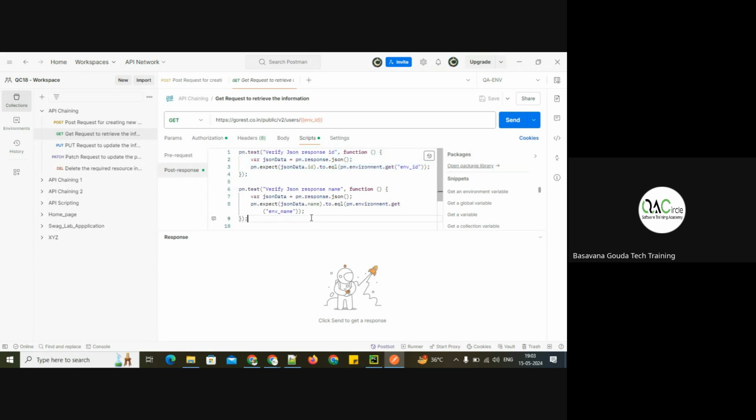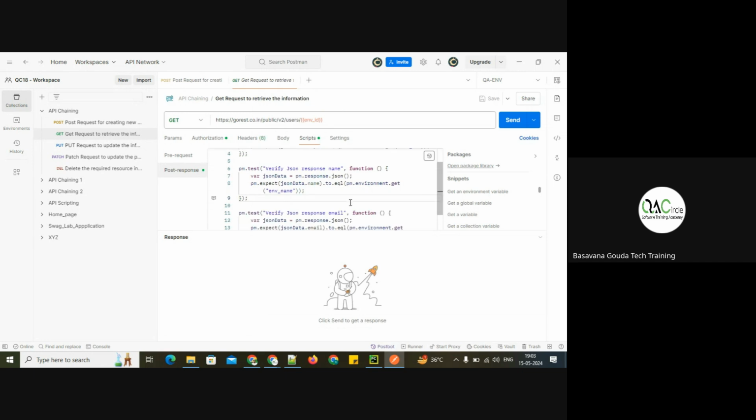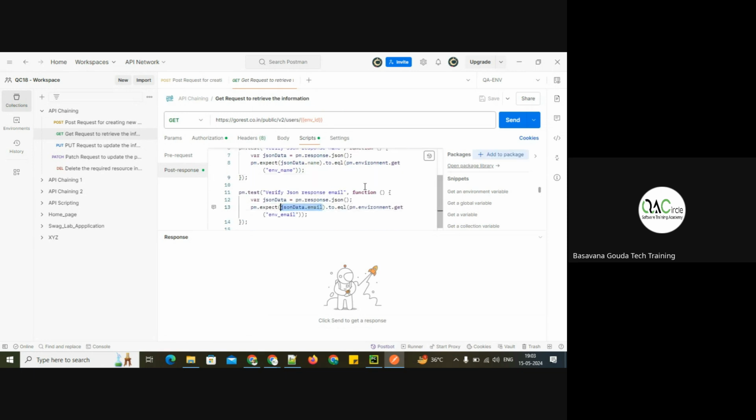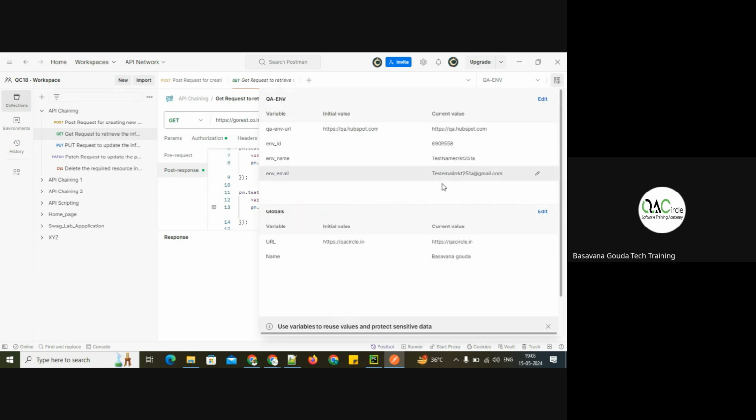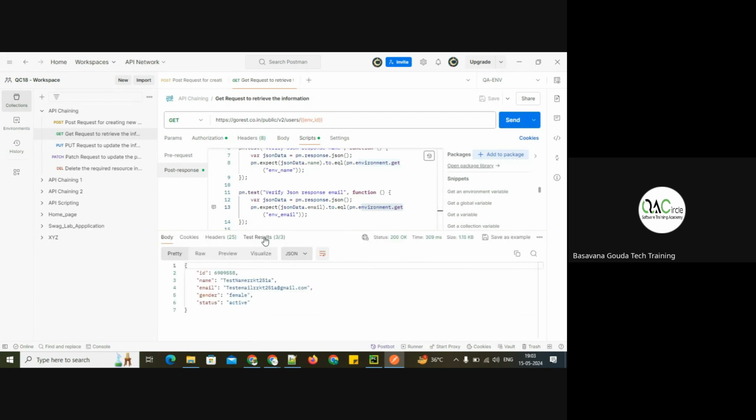I'm checking the name in the response: is it equal to the same test name? Similarly, I want to verify the email, whether the response is equal to the environment email I have set here. When I run the script, yes, it is passed because it is doing a comparison. Everything is correct. So this is about the get request.